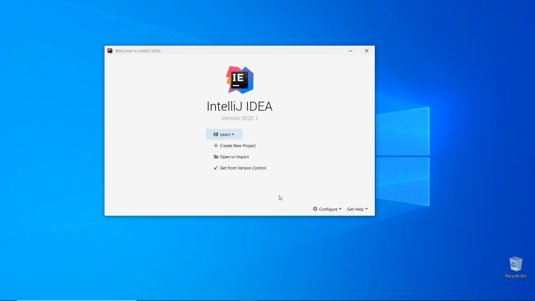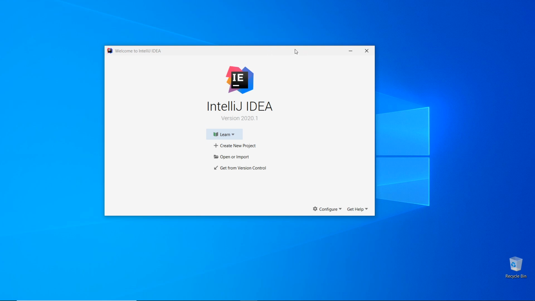Once you run it for the first time, it's going to prompt you to choose, I guess, a theme or template. I think it just has the dark or the light theme. Here I chose the light theme. And then it's going to ask you to authenticate your account. Again, just use the JetBrains account you just created, log in, and once you authenticate yourself, you're going to get to this screen.